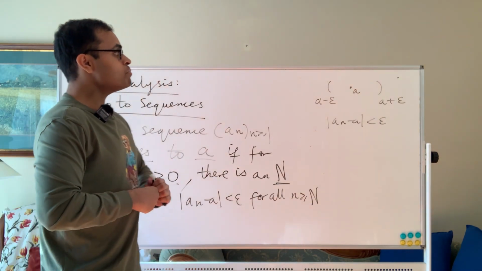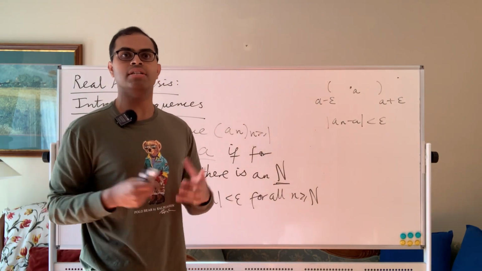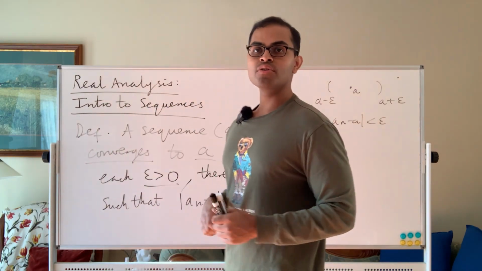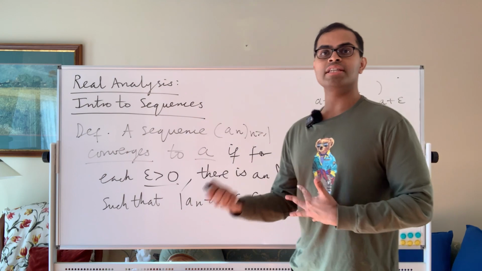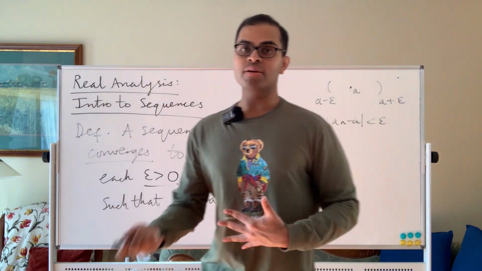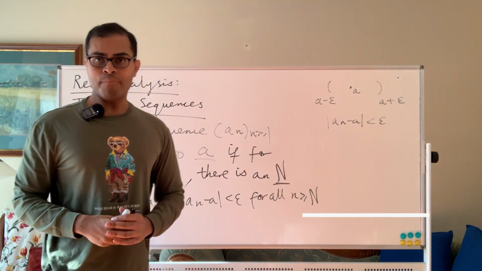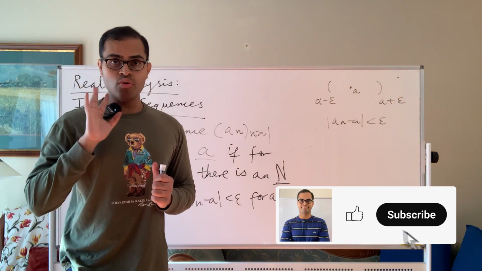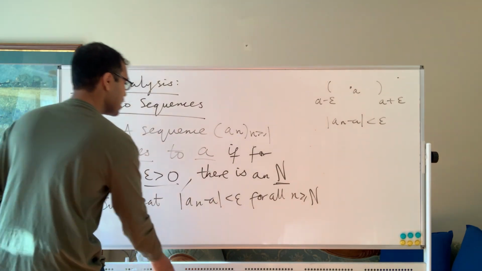And so with this definition, you can rigorously prove what the limits of certain sequences are. I'm going to do another video where I talk about all the limit laws, why the limit of the sum is the sum of the limits, why the limit of the product is the product of the limits, rigorously from this epsilon definition. But in this video, I'm just going to show you one or two examples of such a thing just to warm you up. So let's dive into that.